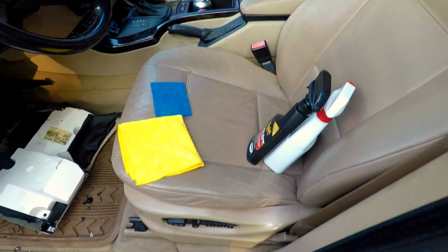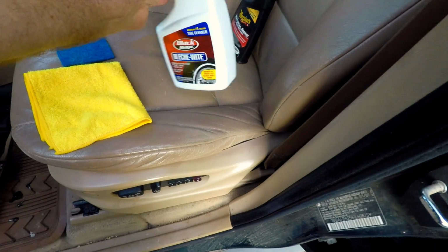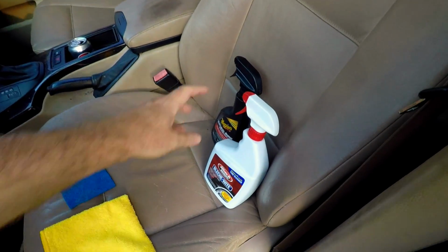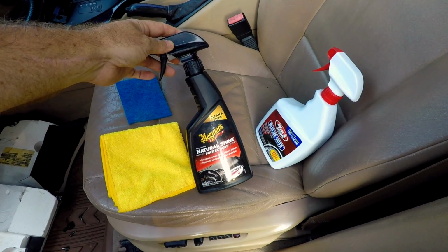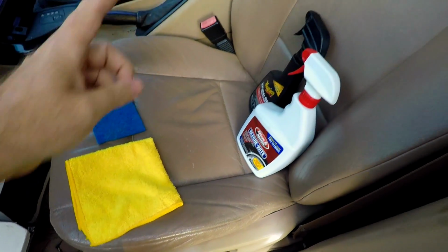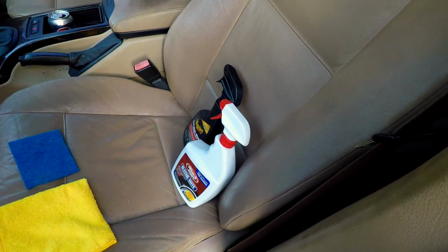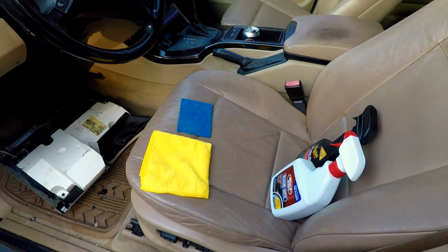So what we're going to be using today is just a few things. First of all, some Wes's Bleach White. On the light colored cars, guys, that's the only thing that will clean that. Then for our door panels and plastic, afterwards we're going to go with Natural Shine Meguiar's as a protectant. Got to do some looking before we clean these seats. I got to find my leather protectant stuff. After you bleach white anything, you need to put protectant back on it, especially on leather, because it could make it dry if you don't.